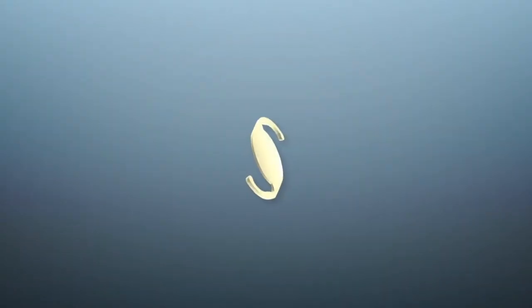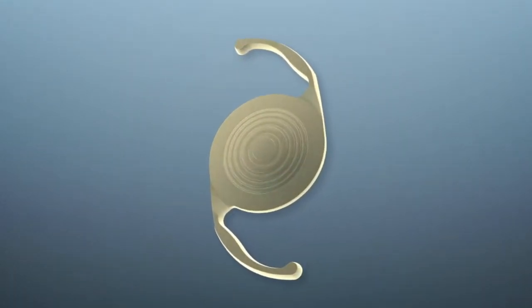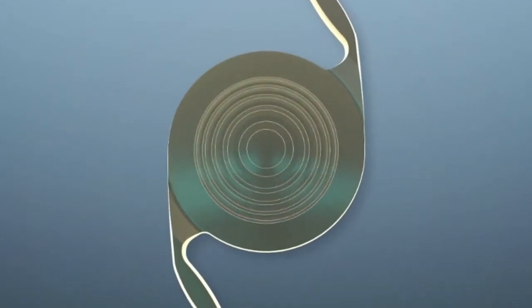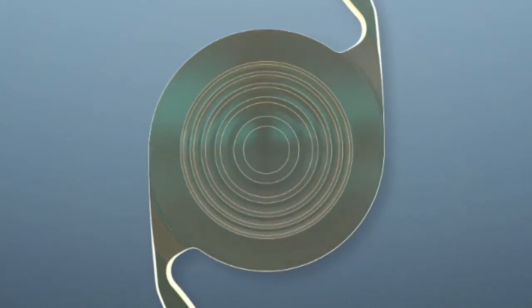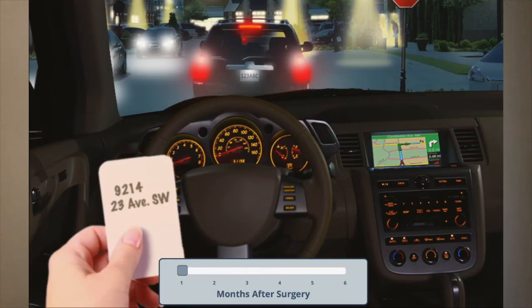One of the downsides of multifocal lenses is the way they work is by having rings in them. These rings split the light, allowing you to see the vision at multiple distances. However, they do create some rings or halos in your vision. These are mostly at night, such as around oncoming headlights. Most patients have them to a moderate to even a pronounced level for 1 to 3 months after surgery. They then usually go to a much lower level over time. Some patients have a full resolution, but the majority of patients do have permanent but mild glare and halo around lights.